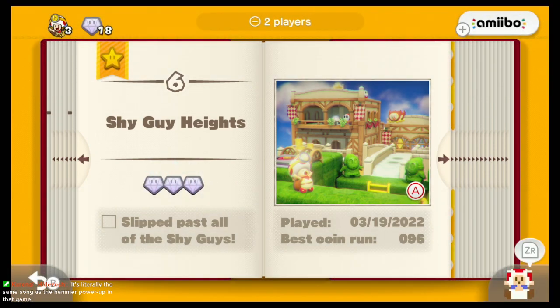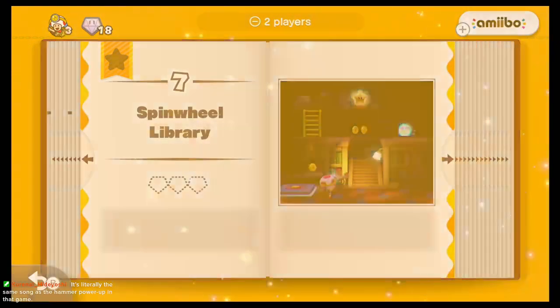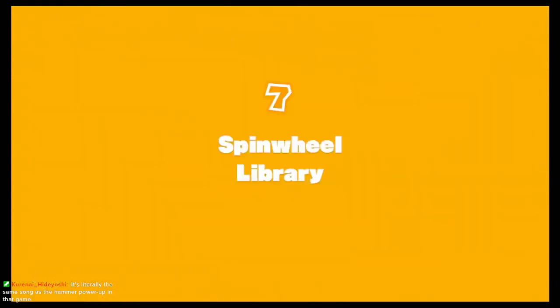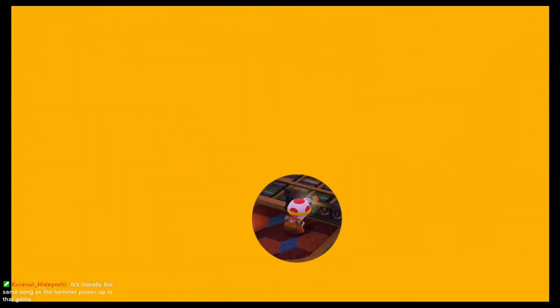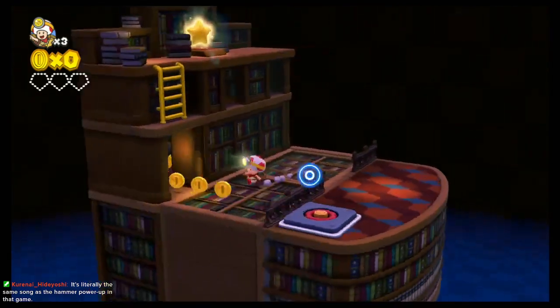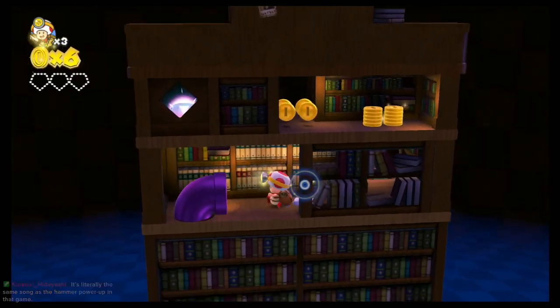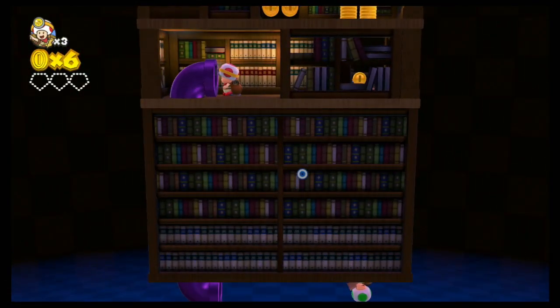Slept past all the Shy Guys. I think I got caught by almost every single one! Spin Wheel Library. Like, the exact opposite of what I was supposed to do. Ooh, one of the spooky levels. Speaking of spooky.